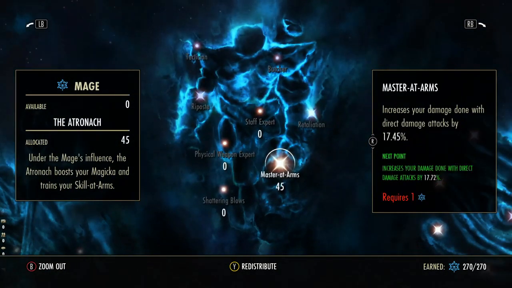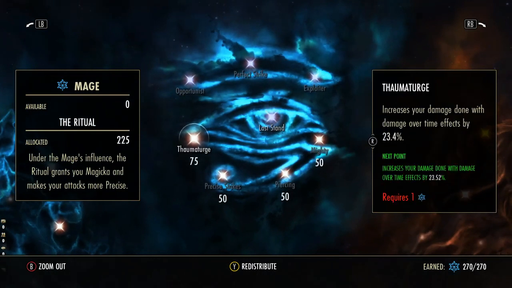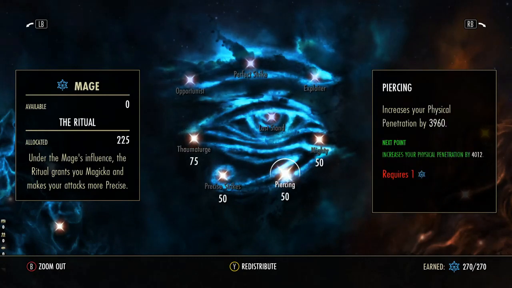We have 45 points into Master at Arms, not as many as other builds because this is not our main focus. We have 75 points into Thaumaturge, increasing our damage done with damage over time effects by 23.4%. I would put a full 100 points into here, however I feel like my points were better spent, as the difference of 1.6% is not worth losing an extra 25 points out of something else. 75 I believe is the magic number for champion points.